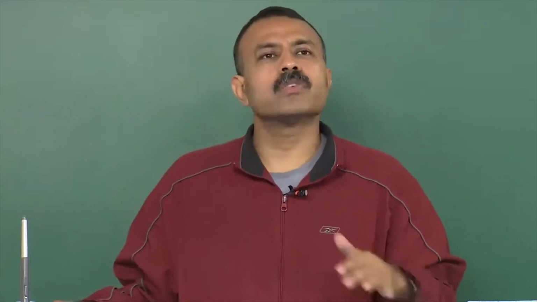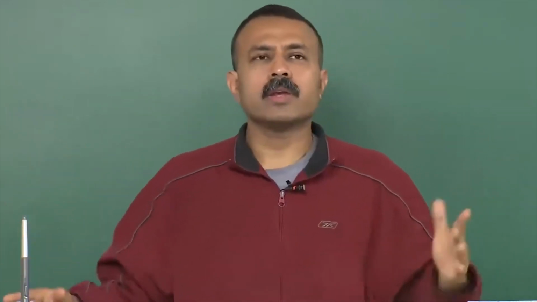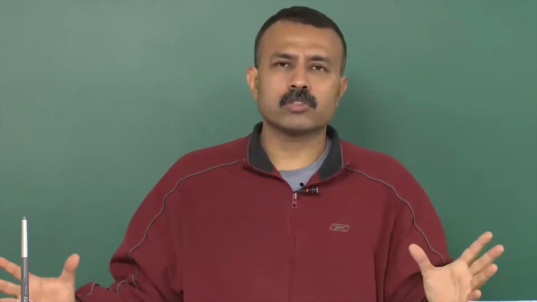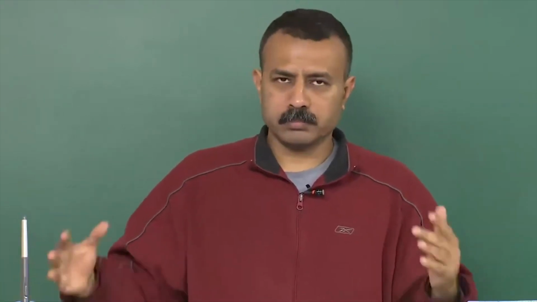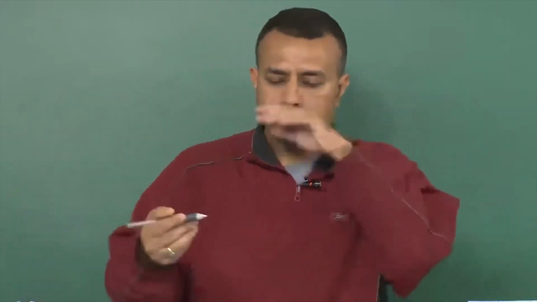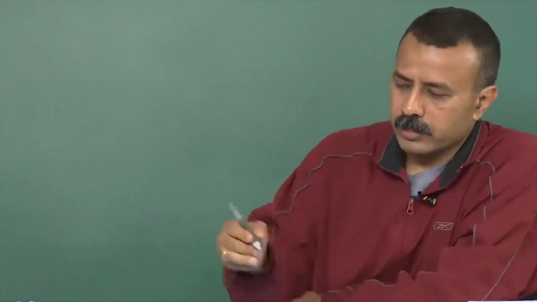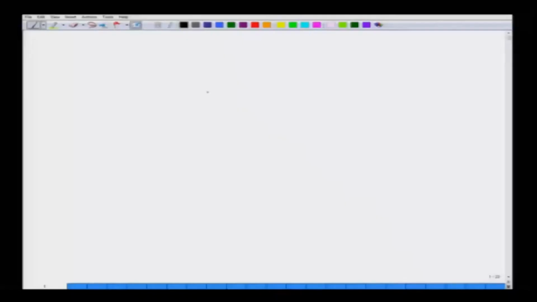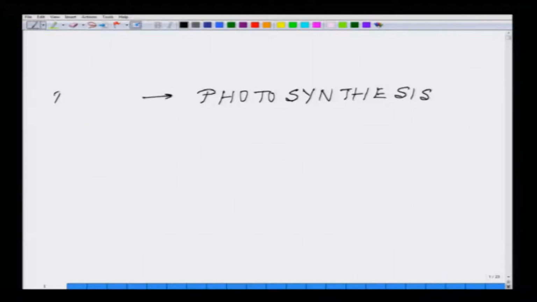So let's start where we left off in the last class. Now let's go to the microscopic details of a leaf, or the green pigments, or the structure which is involved in trapping the solar energy. Okay, so let's resume the class. Photosynthesis. Let's get the complete basics of photosynthesis under the heading of plant bioelectricity.